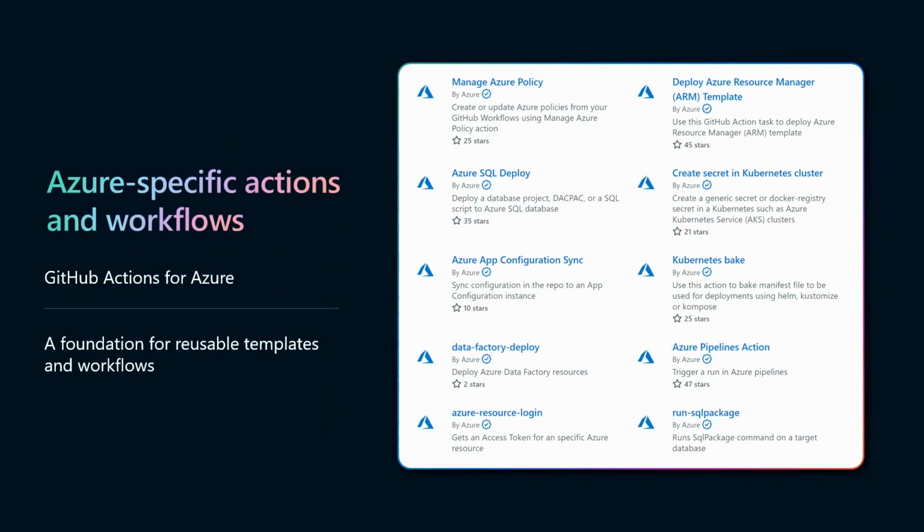Now, I mentioned that the way GitHub Actions works is it uses actions. What does that specifically mean? It means that it's automating steps that, like I said, are pre-built from a marketplace. In that marketplace are Azure-specific actions. We call these GitHub Actions for Azure. And because they're Azure-specific, they're managed, maintained, and owned by the Azure service teams. So you can have confidence when you're using these actions in your workflows, they're going to work. They're regularly updated and maintained by Azure.